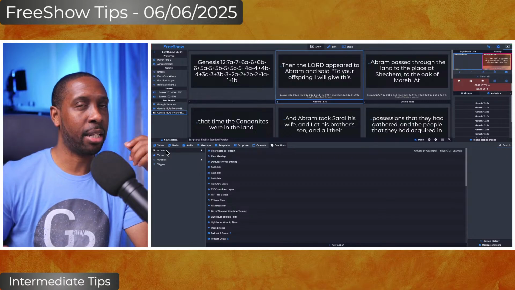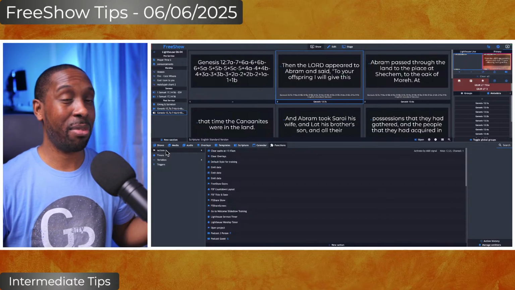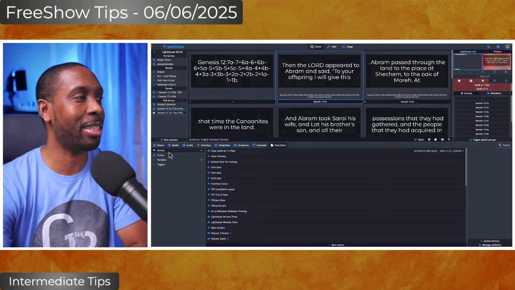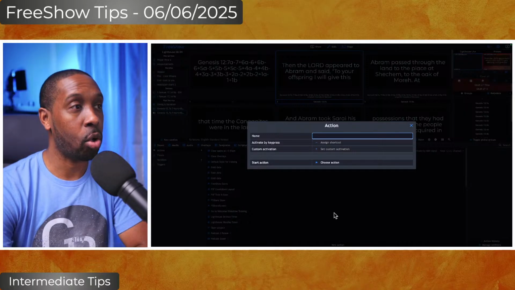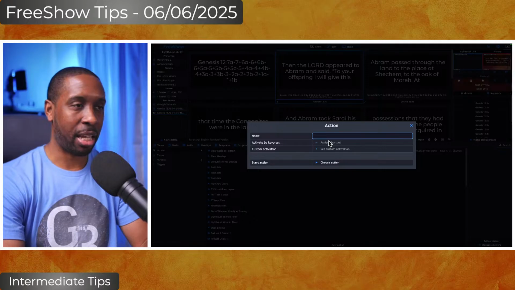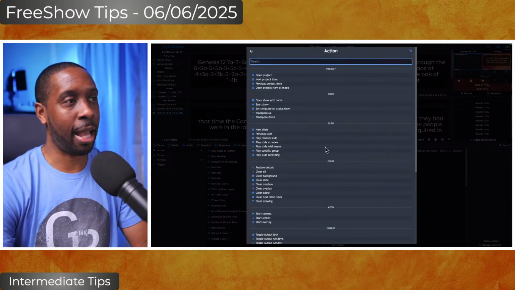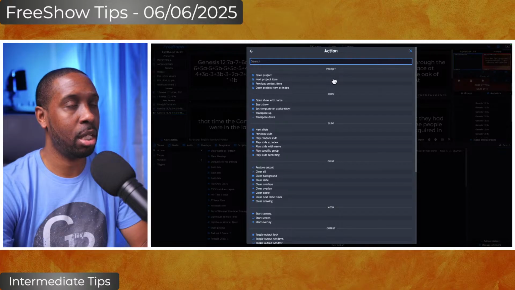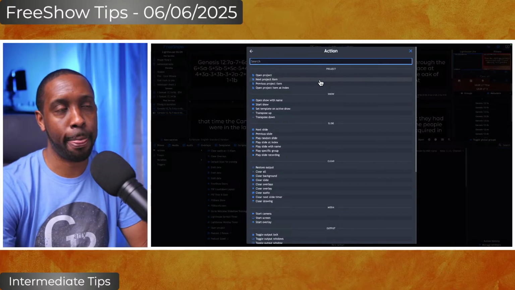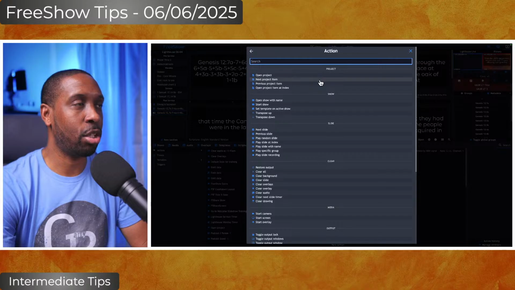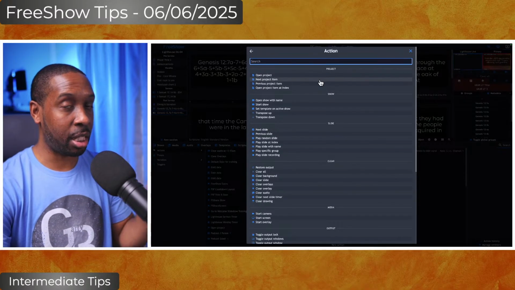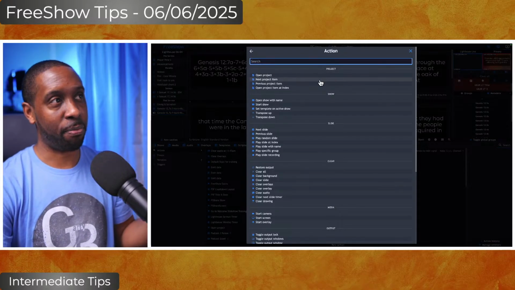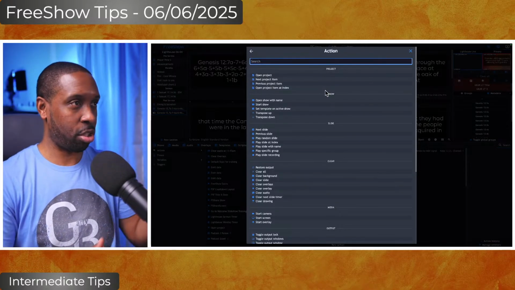It's free and flexible, with the same flexibility as FreeShow does, but actions from an intermediate level become gold because you can set up an action. I just went down to the bottom and said new action, and you can literally make it do something that you wanted to do. And I'm going to just show you the actions you can choose from. So this is project actions. You can make it open up a certain project, right? And you can put this action on a slide. You can put this action in your actions folder. It just stays down there. You just click it and it'll open up that project for you, and you don't have to try to search for it and find it.